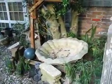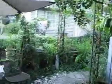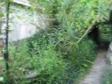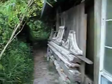Even got everything hidden in here. Here's the engine stand supporting a bird bath. Well, I haven't taken pictures of our yard for a long time. You don't have to watch them if you don't want, but I think I'm going to use up a few minutes just to document what we have. If we have a hurricane this year, everything will change. And over the years, our yard has changed so much, and we never documented what we had.